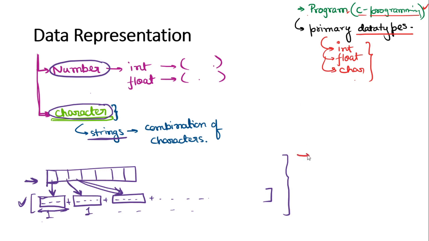So basically there are a few well-known representation methodologies. The first one is ASCII. I hope everyone knows what ASCII is, right? ASCII is American Standard Code for Information Interchange. There is one more representation, which is EBCDIC, Extended Binary Coded Decimal Interchange Code. Okay, so these are two representations that we basically use in order to represent a character.